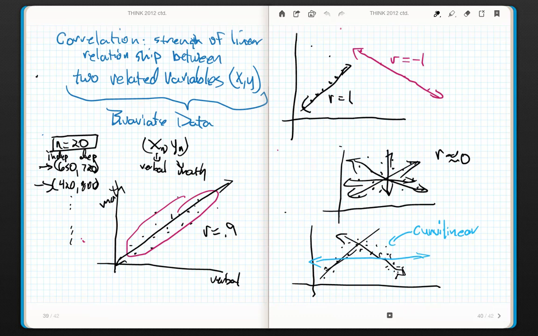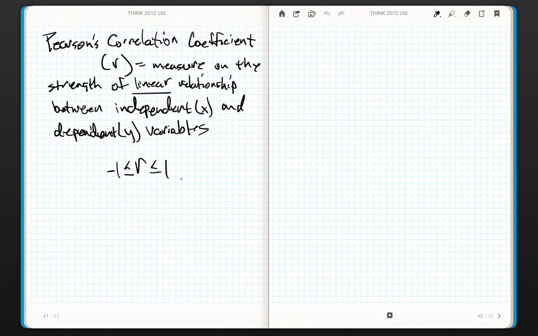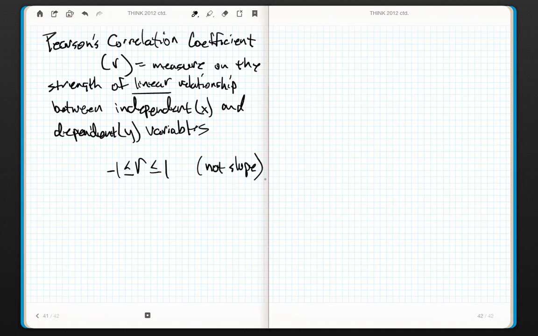So let's go back over here, and we are definitely going to say that this is not a slope. Okay? All right. Now, I'm going to show you how to test. It's so simple. You guys will giggle. You simply use a test at the back of the book, out of the appendix, to prove whether or not we can actually claim that there's a linear relationship between variables. Okay. However, we're going to have to talk about some assumptions.